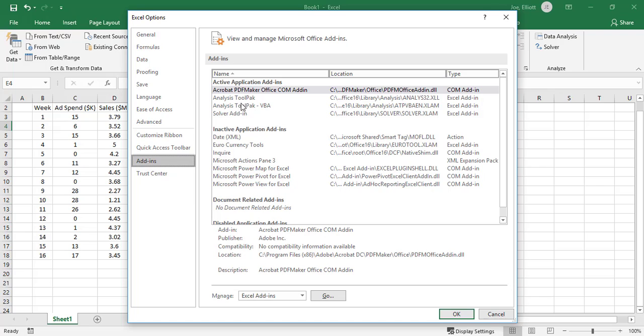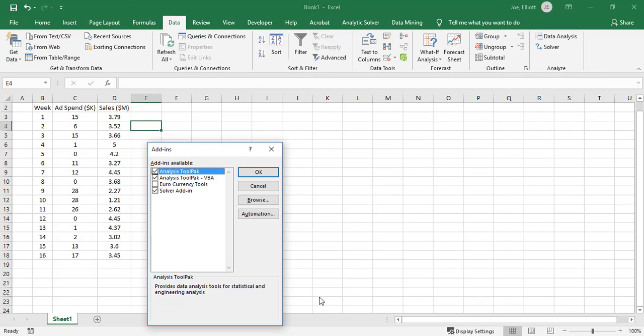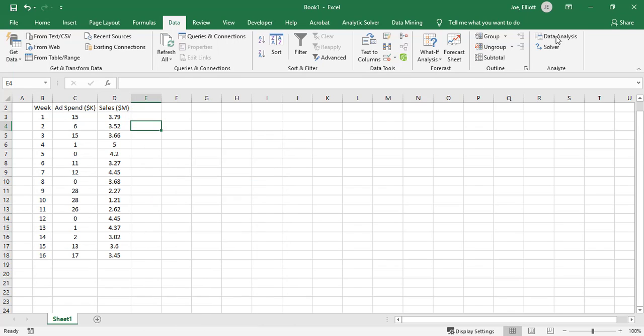So if you don't have that, then you have to activate it. I think you go to here and there you go. You'd have to check the Analysis ToolPak box. I'm not sure about the difference between the ToolPak and the ToolPak VBA. I just went ahead and selected both of them. But after you check those boxes, the data analysis option should appear. Okay. So we're going to click on data analysis.